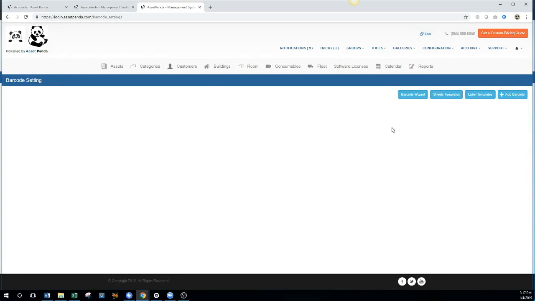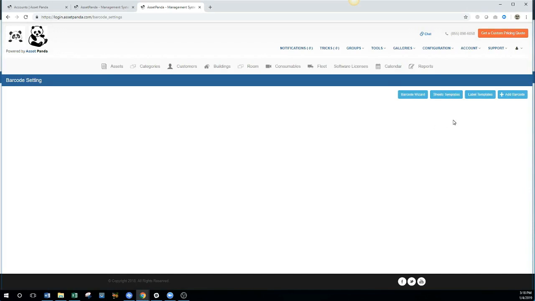That's going to mean making a sheet, identifying how large the paper is that we print on, the label itself, which is where we decorate the label, that's what prints on it, and then of course the barcode itself, and that ties those two together. It says, I want you to put this label on this sheet and print X number. So let's start with that process.